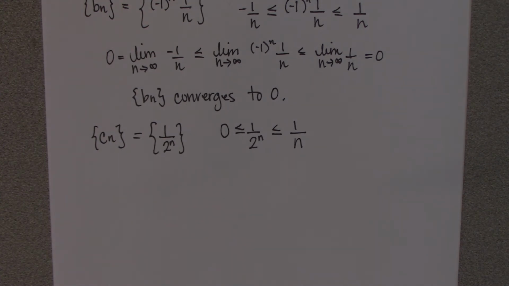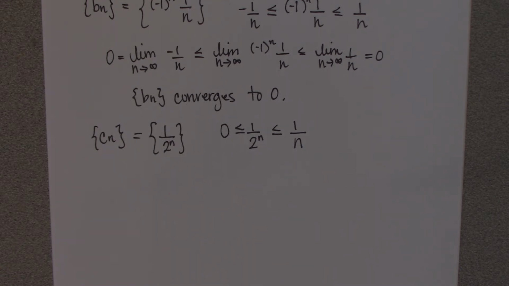Because we've already discovered from the limit we did earlier, where we did n squared over 2 to the n, that 2 to the n grows faster than n. So if n is a smaller value, then 1 over n should be bigger than 1 over 2 to the n. If you had a numerator for the 2 to the n, I would have kept the numerators the same. So you'd say 1 and 1, or whatever. Yeah, if I'd had a 3 on top, I would have called it 3, because I want to make sure that I know that this thing is truly greater than or equal.